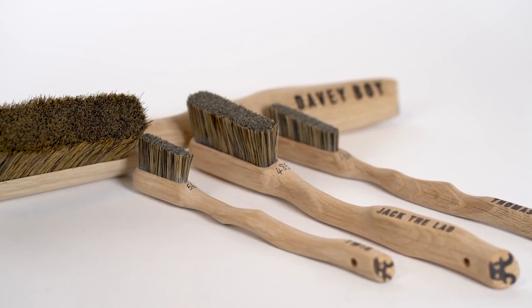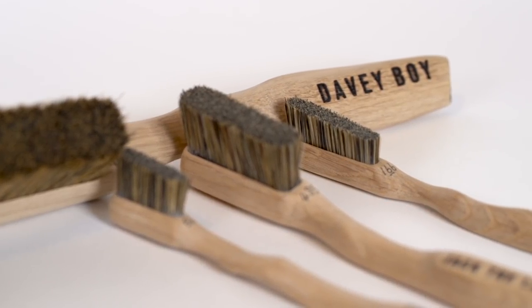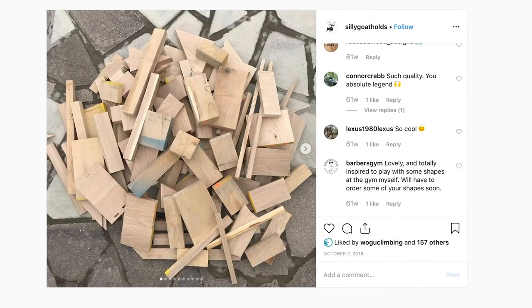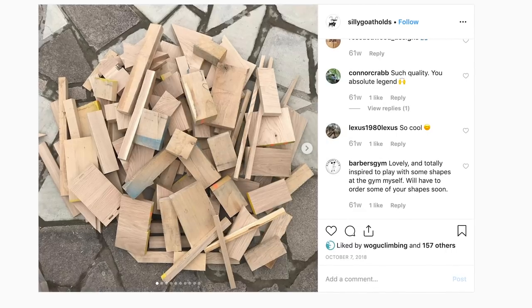So Steve hand makes them. He gets all the wood from a local joiner's, and that wood would be thrown away, it would actually be burned. He told me this story that when he was first trying to get the wood, he'd go in and say, look, can I buy these offcuts off you? And they'd say, no, we'd rather put them in the fire. So he spent months trying to get the guys on side, and eventually they'd sell him these offcuts. So he gets them in a very, very raw form.